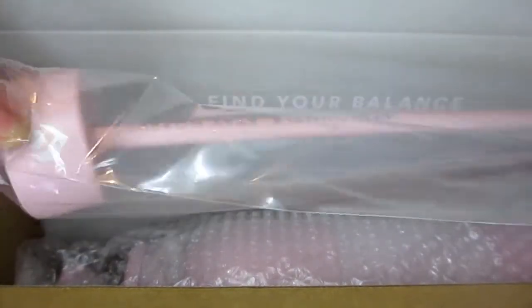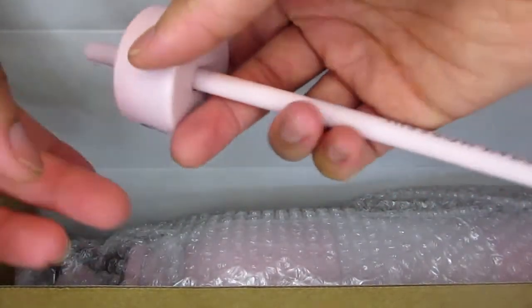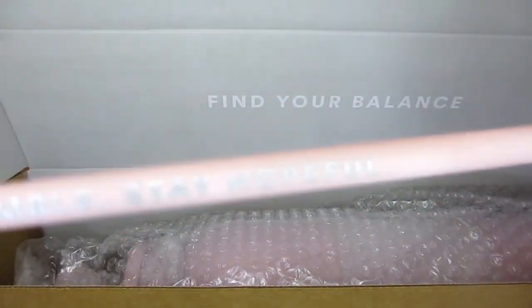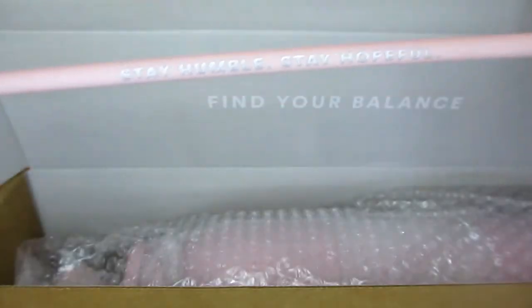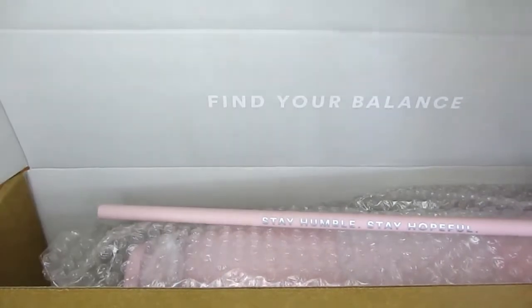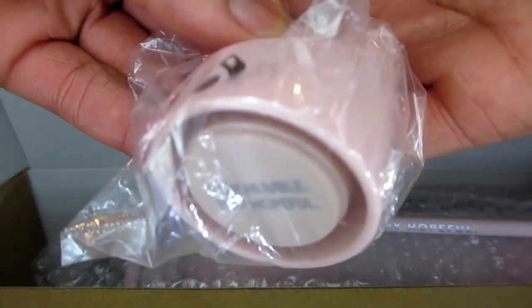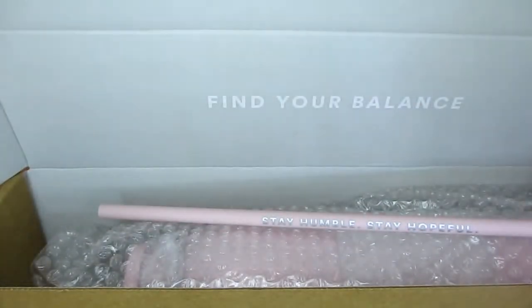I obviously didn't think I would love this pink, because I'm not a person that loves pink. Stay humble, stay hopeful. And then I got the adventure cap. Oh, and it also says, shoot, I wish you guys could see it. Stay humble, stay hopeful. I actually like this cap as well. And everything turned out to be $53 because the caps cost $6 each.